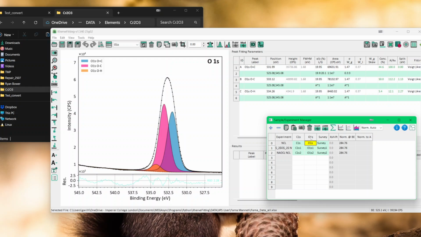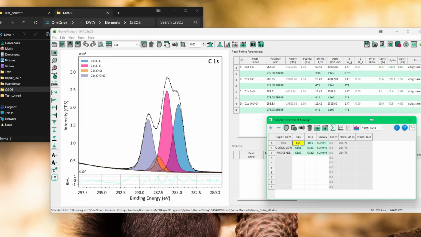Then I should mention the binding energy corrections, because the binding energy correction that is done here is good, and it works not just for a single sample, it works for multiple samples. So it's independent of the sample in row 1 and row 2. For example, for this one, it will look for the carbon 1s C-C in here.